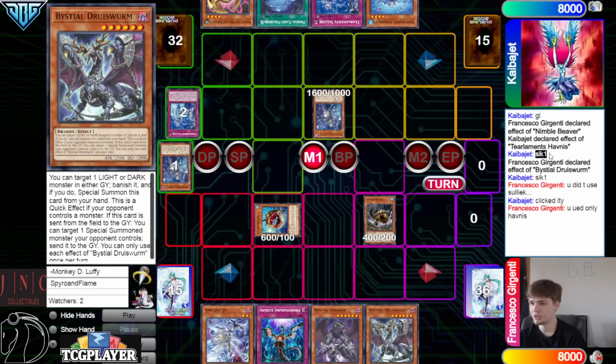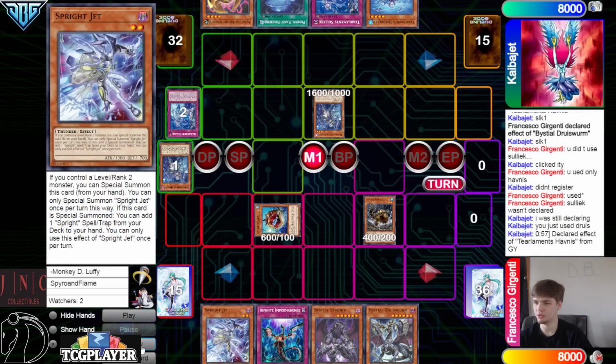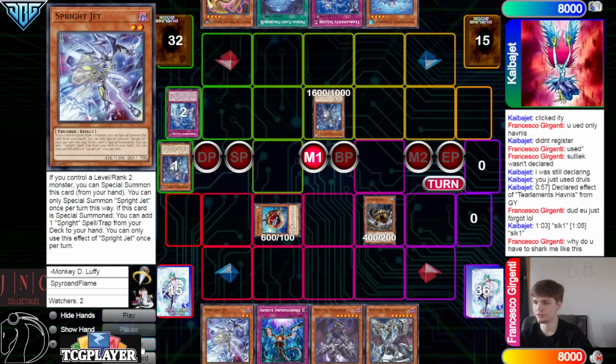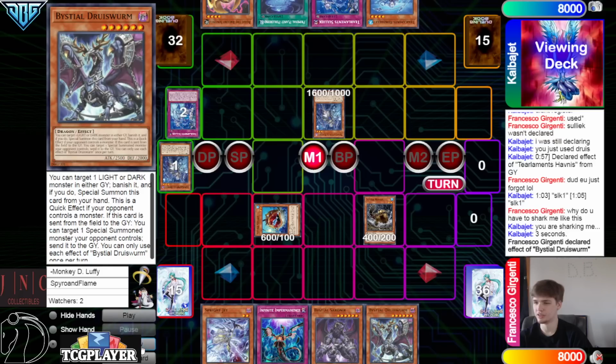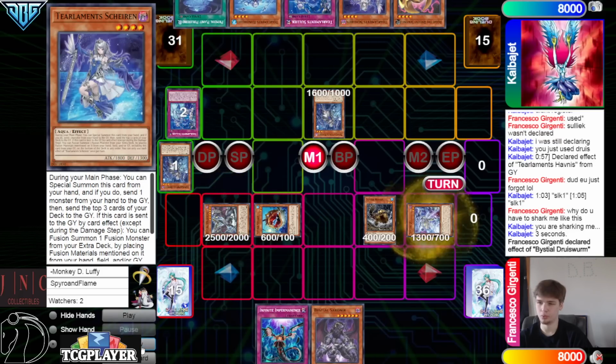I'm so confused. They said Solik 1. I clicked it. You didn't use Solik. You only used Havnus. Can either of these players just talk in English? It didn't register. Solik wasn't declared. You just used Druis, declared it. Dude, you just forgot. What, you have to shark me like this? You were sharking me for 3 seconds. Okay, so they're just gonna let it go through.